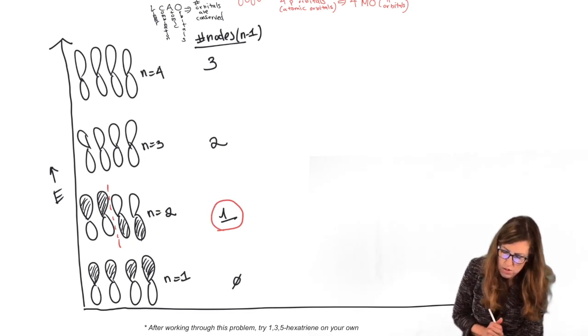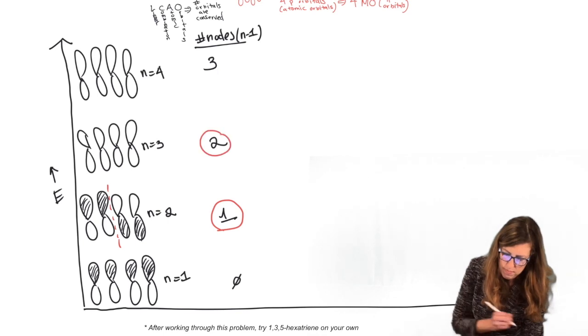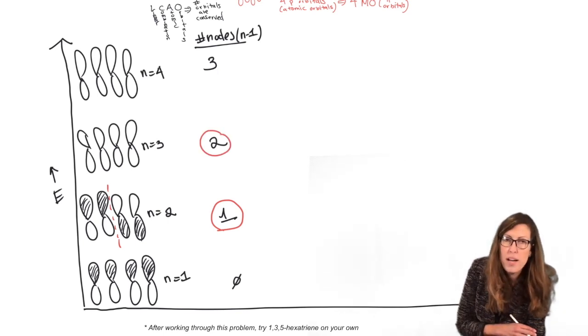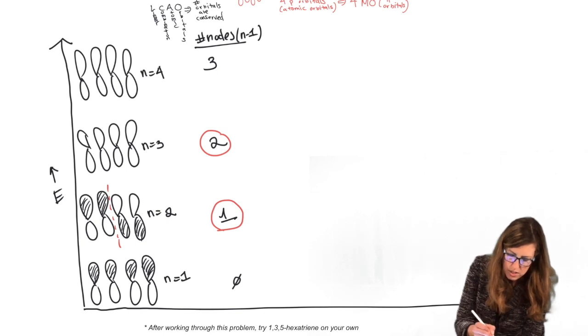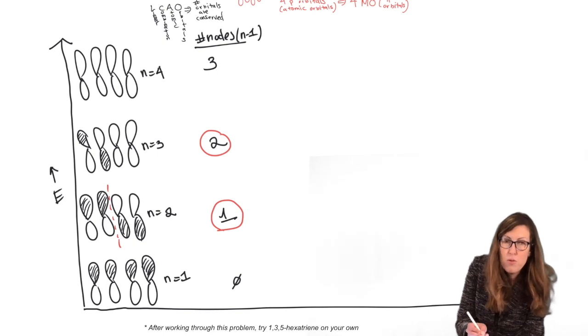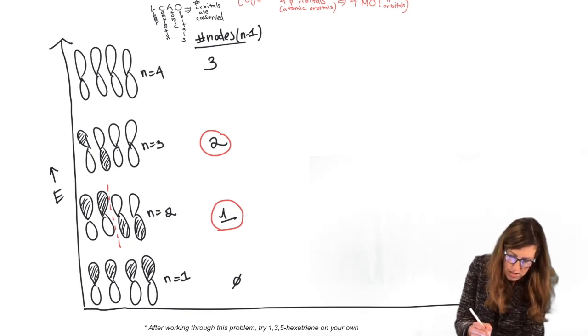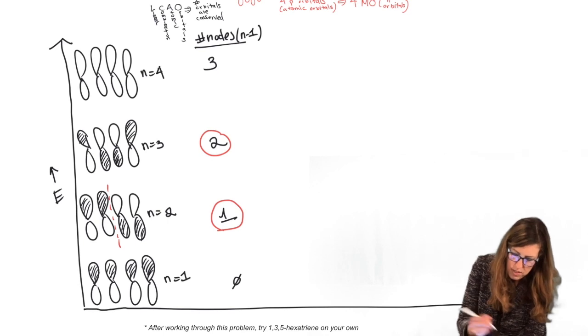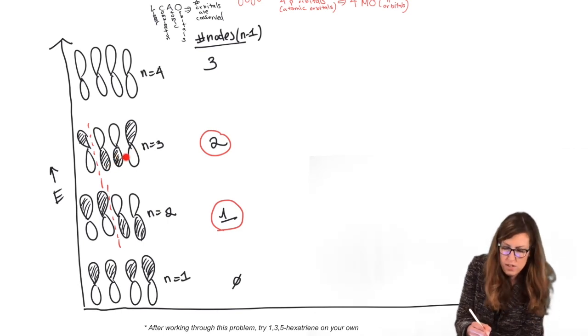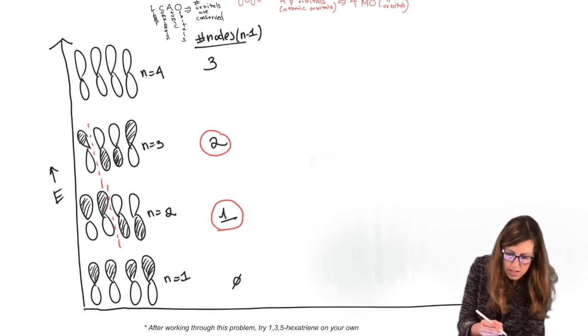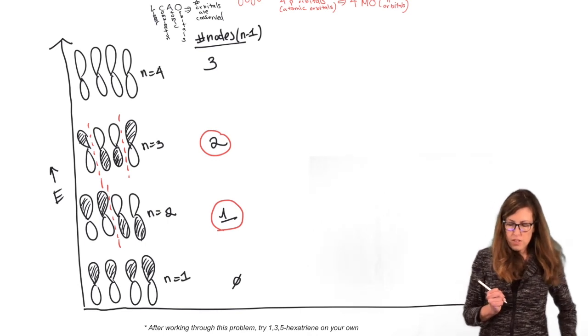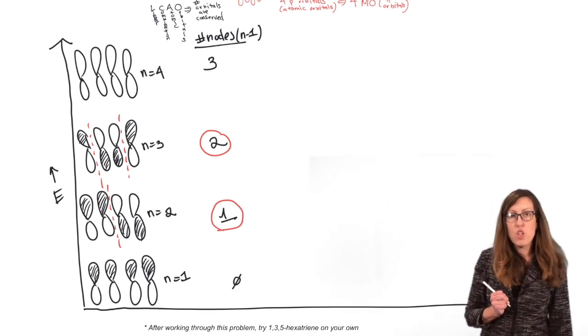How could we get 2 nodes? That means we have to change phase twice. So we can color this. Let's try up dark. Let's change right away. But if we change each time, we're going to end up with 4 nodes. So let's not change and change it again. Okay, that gave us 2 nodes. Here we changed. No node drawn here because we stayed the same, but we changed phases again. Notice they don't line up. They don't overlap constructively. So we're going to draw the second node there. 2 nodes. So those red dotted lines are the nodes in the molecular orbital.